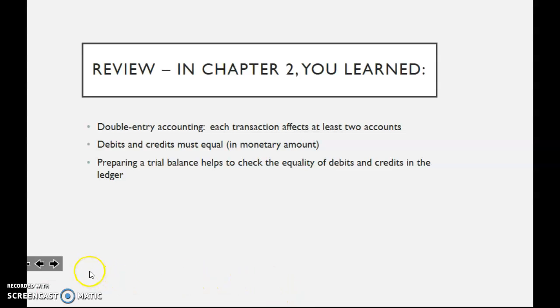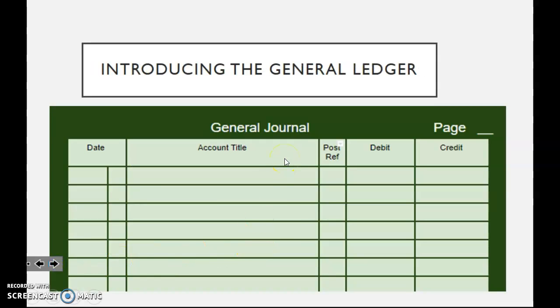So today what we're going to do is look at a general journal page. So here is the general journal page. And you notice we're going to use this instead of a T account. And like I said, this is the Book of Original Entry. And it is a two-column journal, and we're going to look at the parts of it. The first of it is, you notice you've got a page number here. So when you have more than one page of a general journal, and you will, you're going to be numbering the pages to keep them in order.